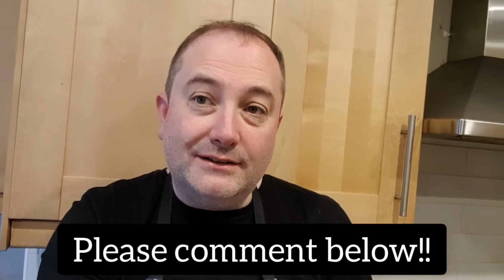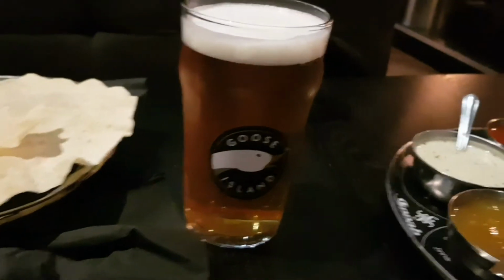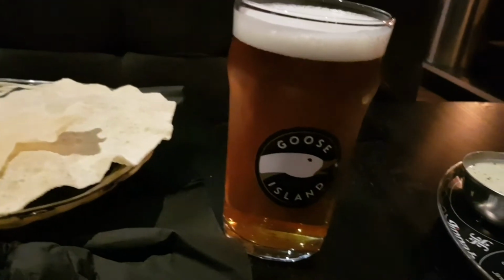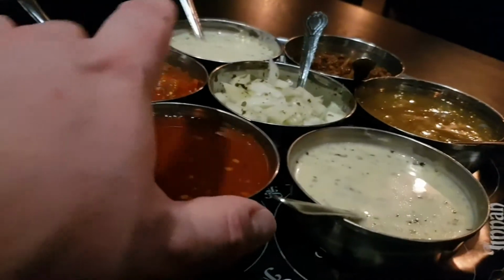So Jinnah is on Cheltenham Parade, which is very much, I think, Harrogate's restaurant row, and they've had a recent refurbishment. There we are. It's a bit dark, but it looks very nice. Sign of the times. Having a look at what to have. Now I had a beer there, a Goose Island IPA in an Indian restaurant. That's a really good thing. You'd think you'd have seen that before now. Papadum and pickle tray, I always like that. Particularly nice in Jinnah because they tell you what you're having.